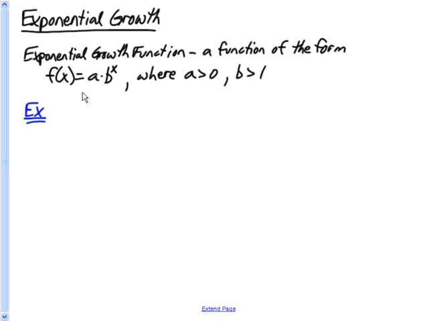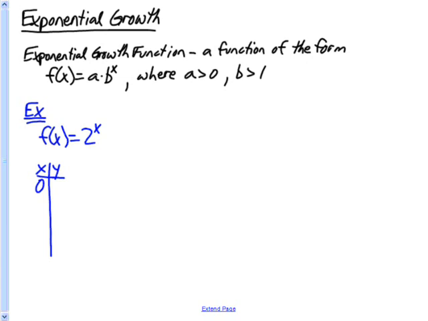So it's a function of this form, f of x equals a times b to the x, where your a is positive, and that's a requirement here for exponential growth, and your b's got to be bigger than 1. So for example, let's take y equals 2 to the x. F of x equals 2 to the x. In this case, a times b to the x, my b is 2, and my a in front is just 1. It's just like 1 times 2 to the x, right? So your a is positive, and b is bigger than 1. So it meets the exponential growth requirement, and you'll see how this thing grows exponentially once you start plugging in some points. So why don't we plug some in here and take a look at this.